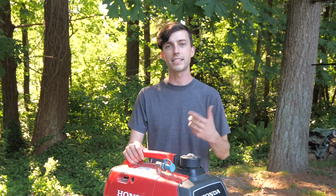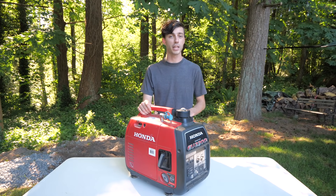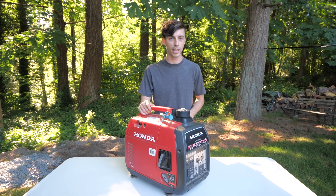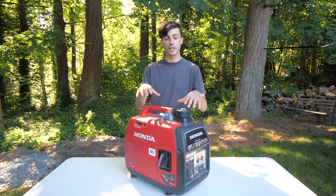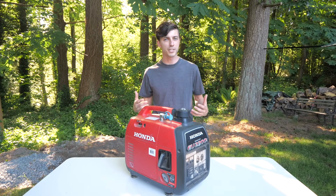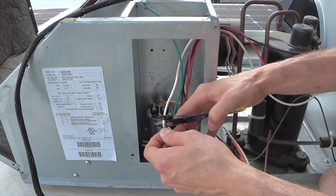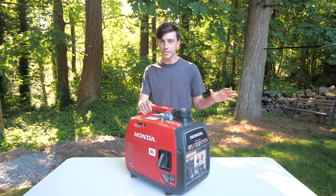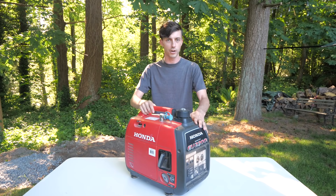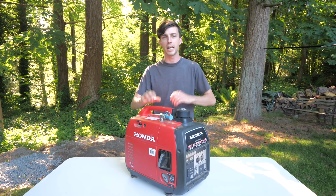You get all of the other benefits from just having a smaller generator. It's smaller, so it's going to take up less space in your storage bays or in the back of your truck. It's lightweight — even my wife can carry this small generator, it only weighs about 60 pounds. It's extremely quiet, especially on eco mode; the peak decibel output level is only 48 decibels. In my opinion, there's no beating the combination of a smaller inverter generator and the MicroAir Easy Start. The Easy Start is also really easy to install onto your own RV, and we've had it installed along with this very same Honda generator now for over three years with zero issues. They both work exactly as expected every single time.